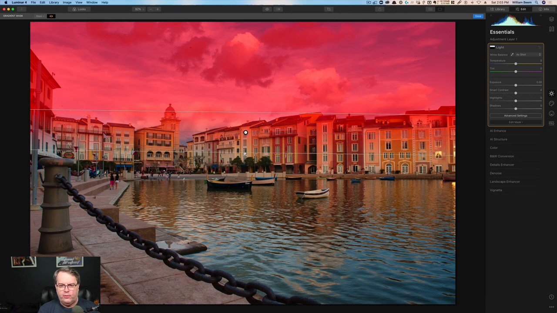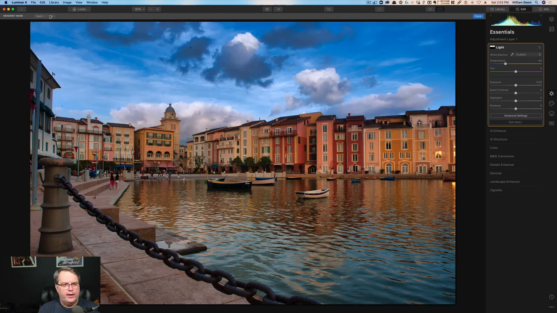And then you can decide where the fade point is. All right, so now that you've got that mask there, you can do whatever you want to. So for example, if I want to cool down the sky, I can do that. And I'm going to turn the eyeball off so you can kind of see as we make these changes.